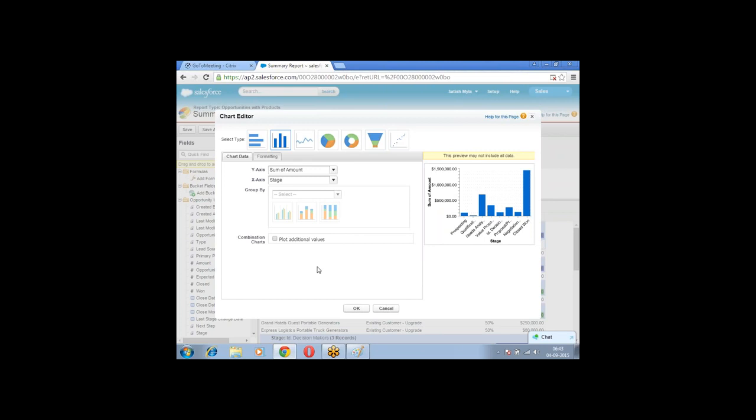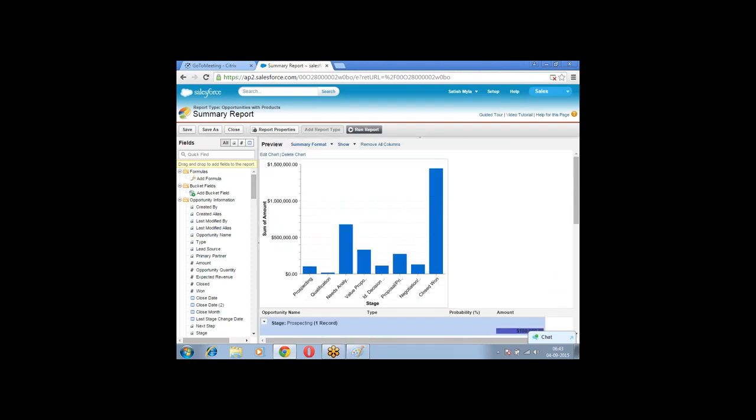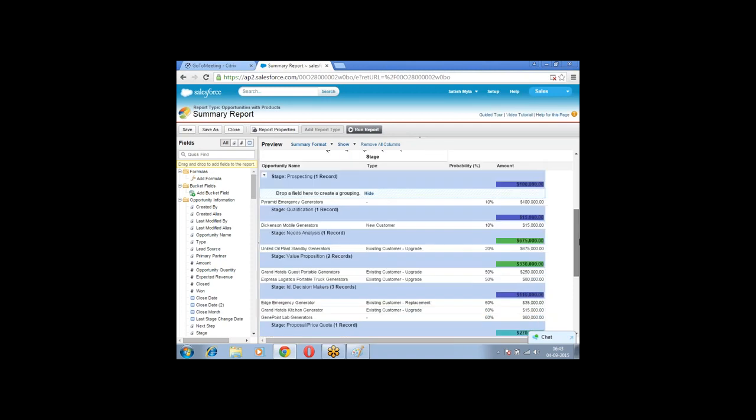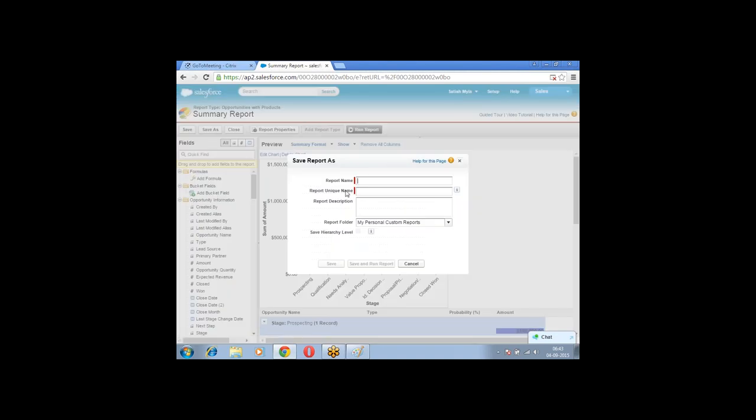This is available only for summary and matrix reports. Along with the report, you are adding the charts to it. This is available for summary and matrix reports.